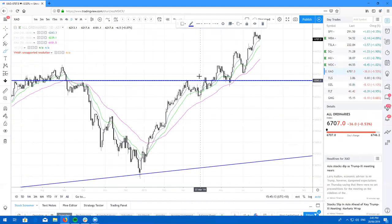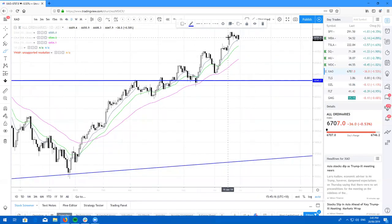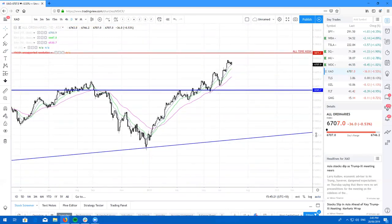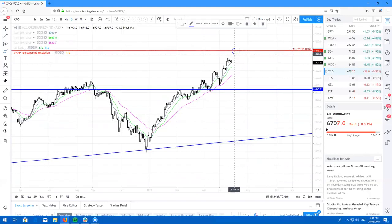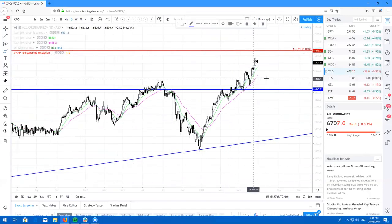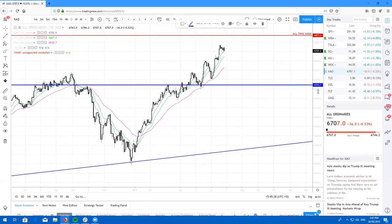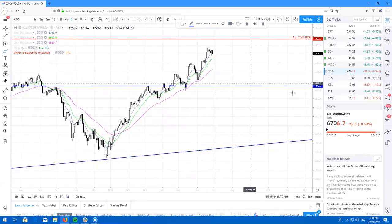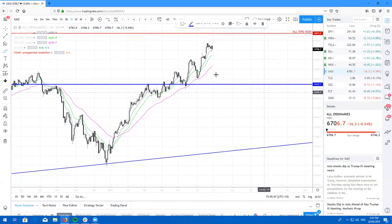Here's the All Ords — the Aussie market's not doing a whole lot. We're kind of just consolidating a little bit here, pretty much doing what most of the broader markets are doing. I am getting excited because we are getting close to the new all-time high. Personally, I wasn't trading back when we had the GFC, so I'd be interested to see what sort of news comes out in the media when we finally hit all-time highs, because we're one of the markets that has not reached all-time highs yet. So All Ords, just keep looking to buy the dips — we will reach all-time highs very, very soon. All in all looking great.